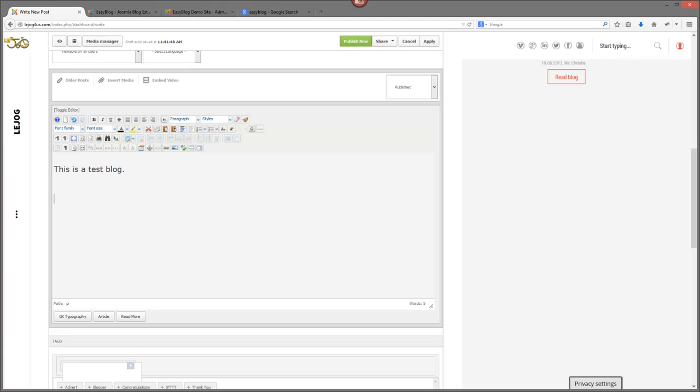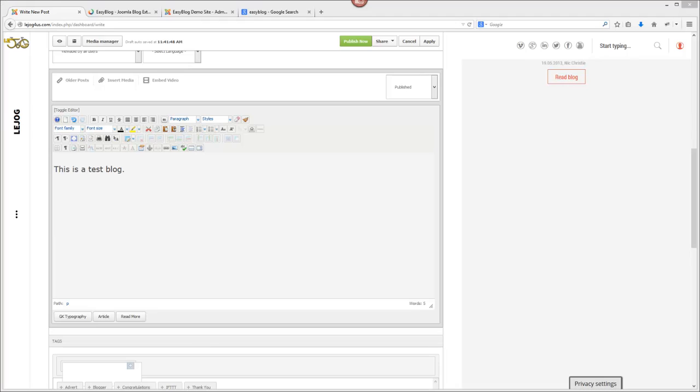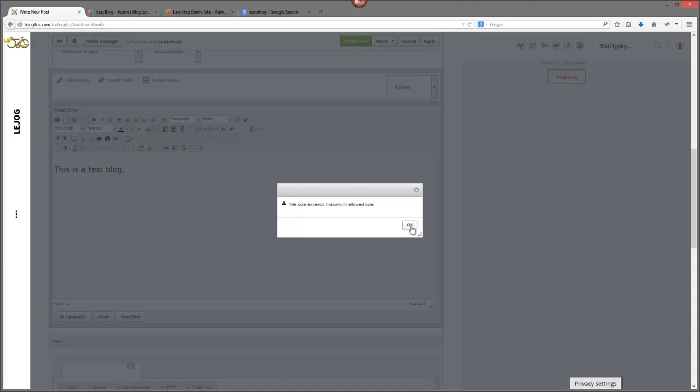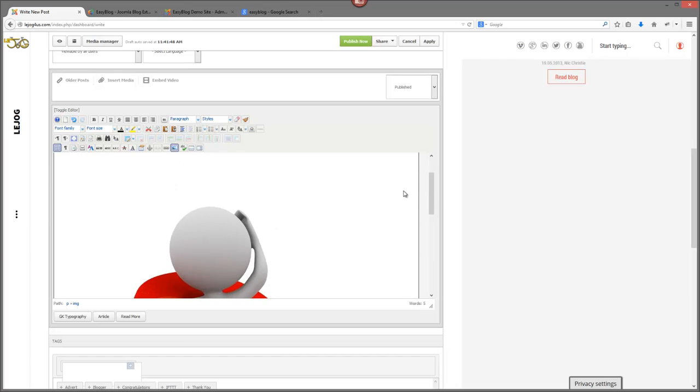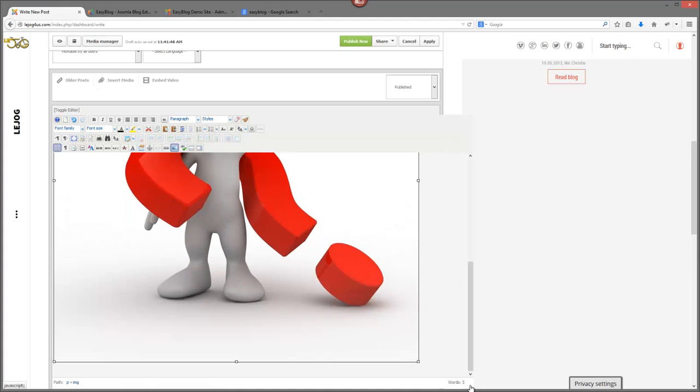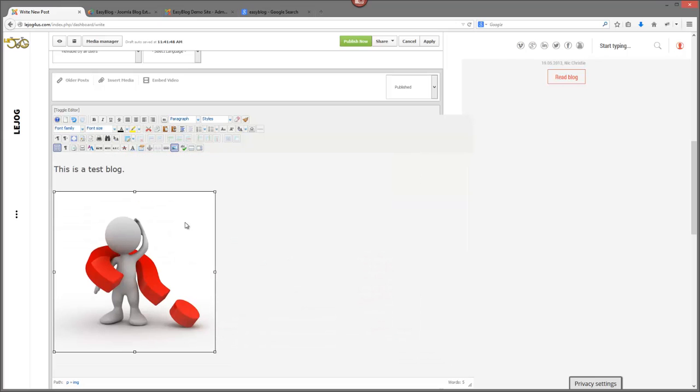So say I had an image here. Let me just grab an image. I could just drag it in here, and you can see, well, that was a bit of a bad demo because it was too large an image. So let's just drag a small image in here, and as you can see, it comes in, takes a second to upload that, and it gives the image here, and then we can change the size of that if we so desire by just grabbing one of the corners here and just changing the size.